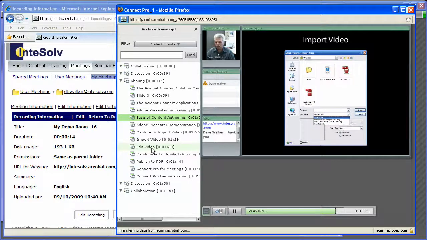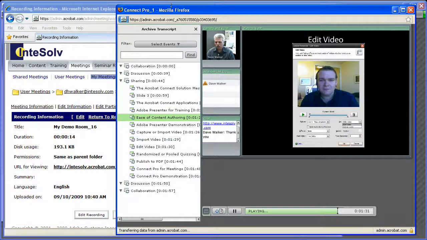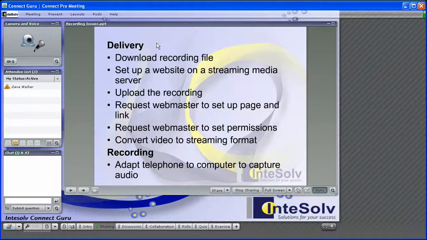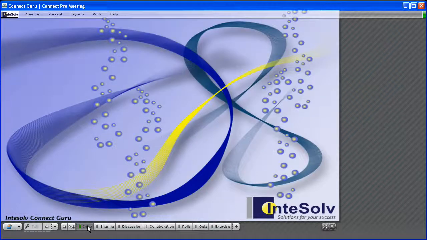Isn't this cool stuff? You just don't get this kind of functionality with the wannabe competitors of Adobe Connect Pro. So make it easy on yourself. You don't have to sacrifice the features you really want in an online meeting solution. Just get Adobe Connect Pro. No accessories, no batteries needed, it just works.